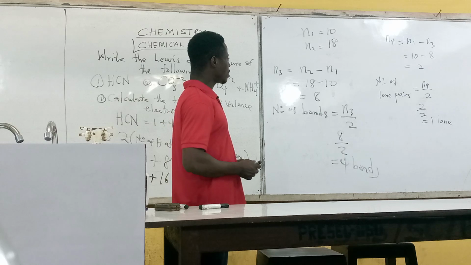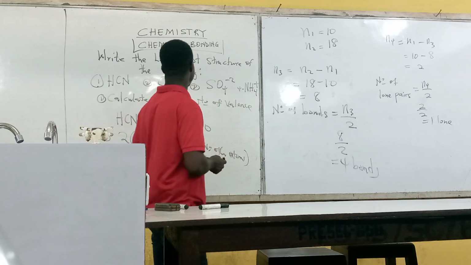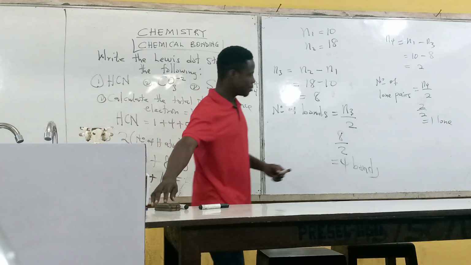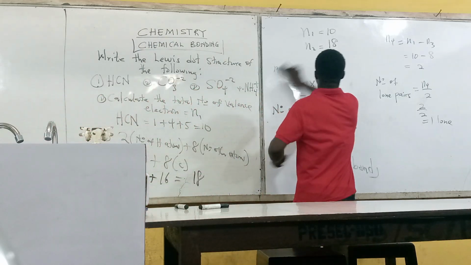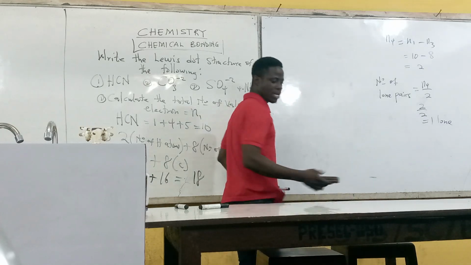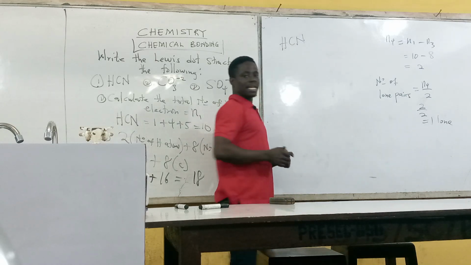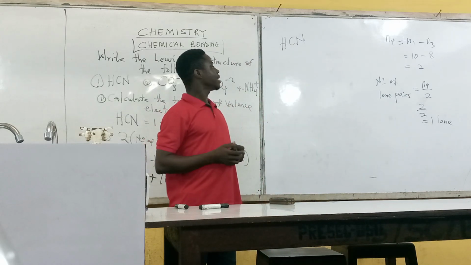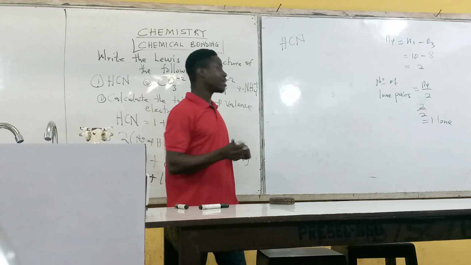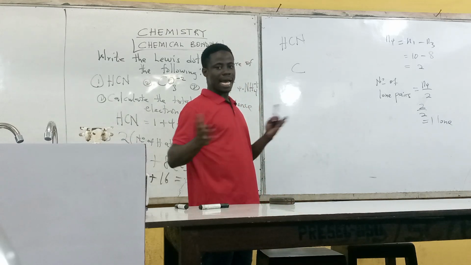But there are some exceptions which I will get to very soon. So with this concept, after getting all this, you will now look for the most electropositive element. This is hydrogen cyanide. So with this hydrogen cyanide, if you look at the most electropositive element here, that is the central atom, that is carbon. Carbon becomes the central atom. So you bring the central atom here. There are 2 other elements.